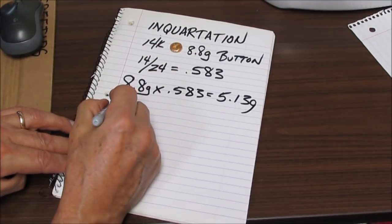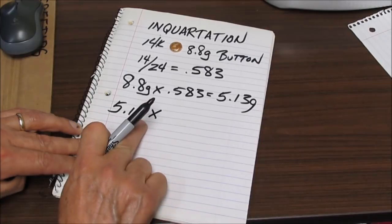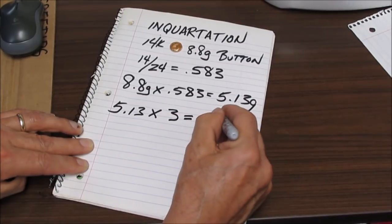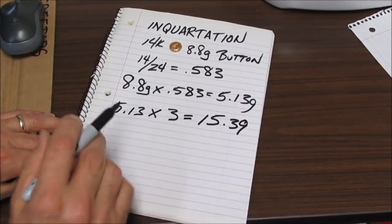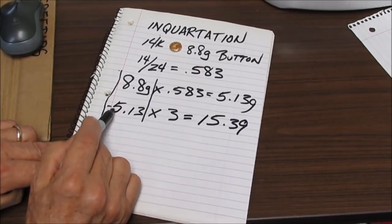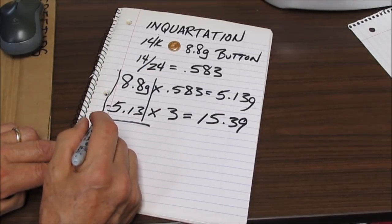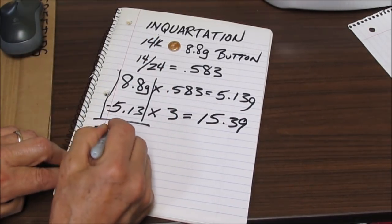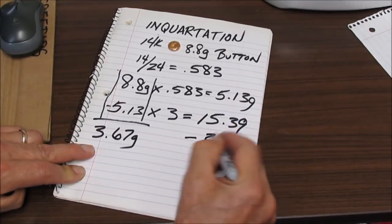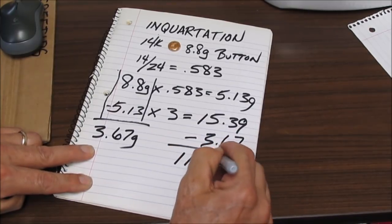Now what I want is 1/4 gold and 3/4 silver. So what I do is multiply this number by 3, 1/4 gold, 3/4 silver, and I end up with 15.39 grams of silver. But I've already got some silver and base metals in here. To find out how much, I subtract the 5.13 grams of pure gold from the 8.8 gram button, and I get 3.67 grams of silver and other base metals. What I do is I move that over here and I subtract it from the amount of silver I'm going to add to inquart, and I come up with 11.72 grams of silver.